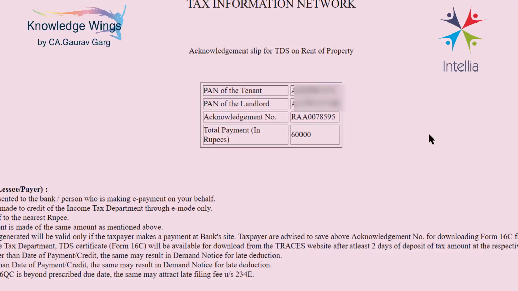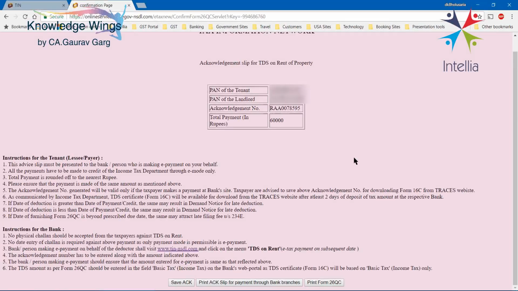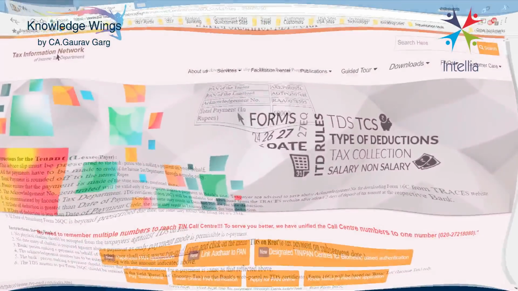Now, using this acknowledgement, I can make the payment of taxes on a later date, or I can give this acknowledgement to my tax consultant, or the tax consultant might give it to me so that I can make the payment. One more thing, you can also print your Form 26QC and you can also save this acknowledgement.